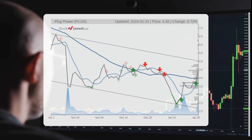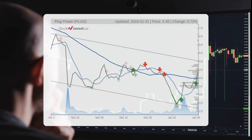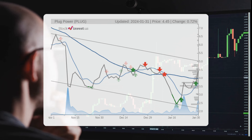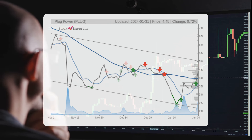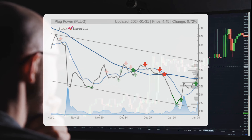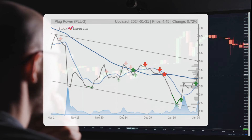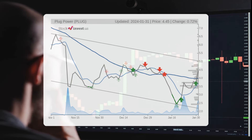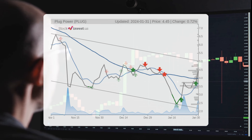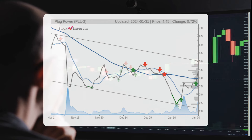The stock is currently in the midst of a significant downward trend, expected to continue in the short term. Based on the current three-month trend, there is a potential minus 24.69% change in the stock's value over the next three months, with a possible return ranging from minus 63.16% to minus 14.94%. Looking at the 12-month trend, there is a projected minus 56.93% change, indicating a potential return between minus 80.19% and minus 24.02%, with the stock price potentially ranging from 88 cents to $3.38 after a year.